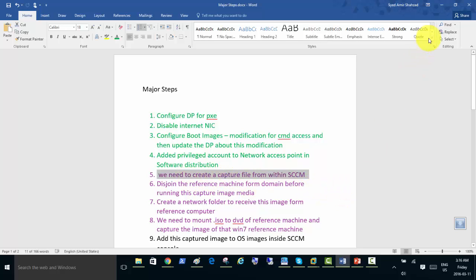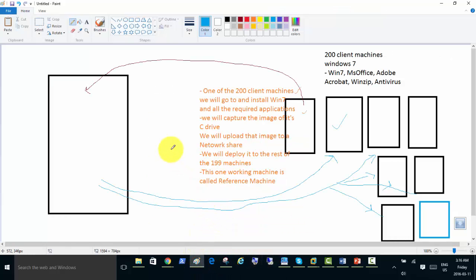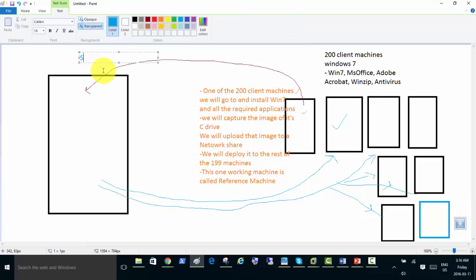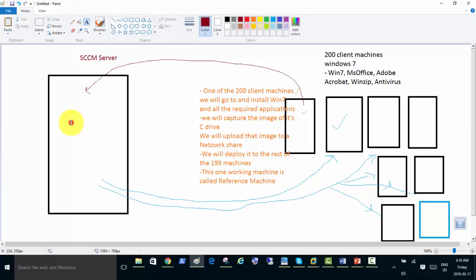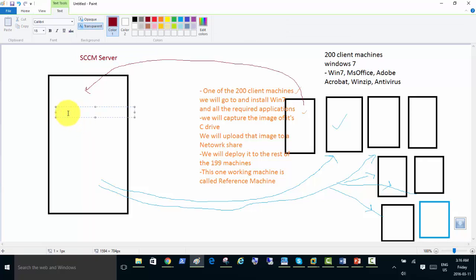On this SCCM server, we're going to just create a capture media. It will be an .iso file.